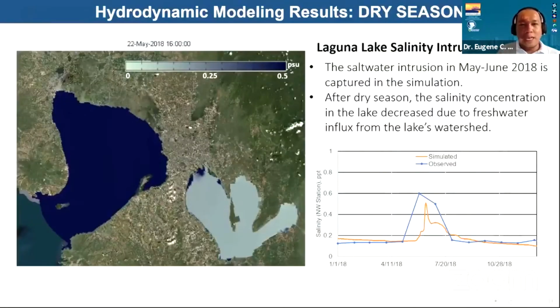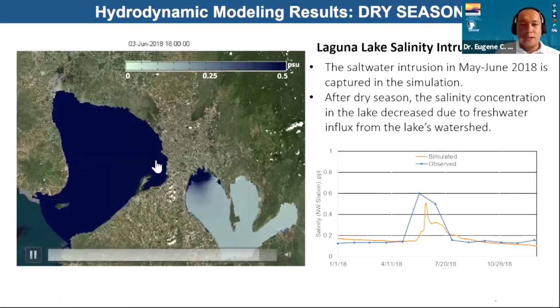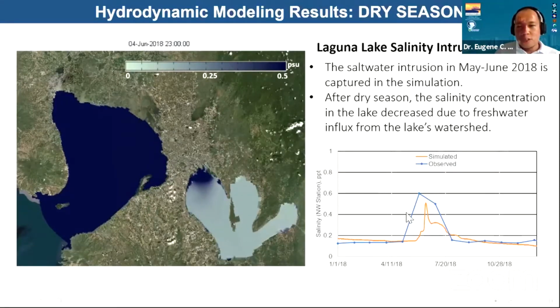Also, because of the integrated model that we have set up, we captured the inflow and outflow of salt water into Laguna de Bay, which is a good validation of the water quality feature of our model, which shows that it satisfies the observed salinity intrusion that happened in 2018. Take note that salinity intrusion is not a yearly thing for Laguna Lake. It depends on the hydrology of Laguna de Bay. So if Laguna Lake has little rainfall during the year, we can expect much salt water to flush in or intrude. But if it has enough precipitation within the year, and lake levels are high enough, it does not let the salt water from Manila Bay intrude. So our model was also able to capture this dynamic interaction between Laguna de Bay and Manila Bay.